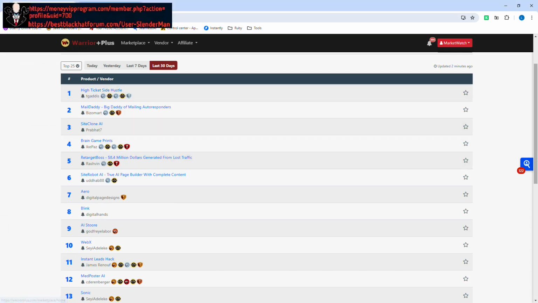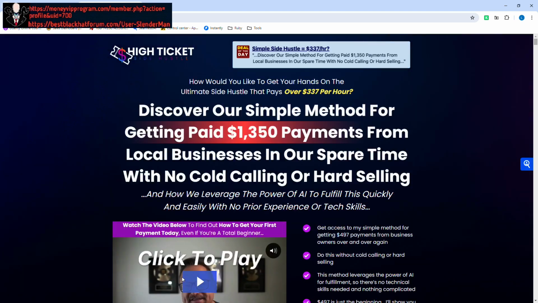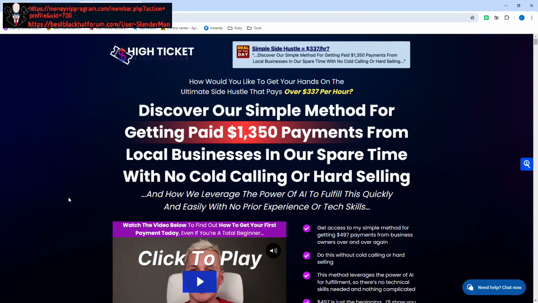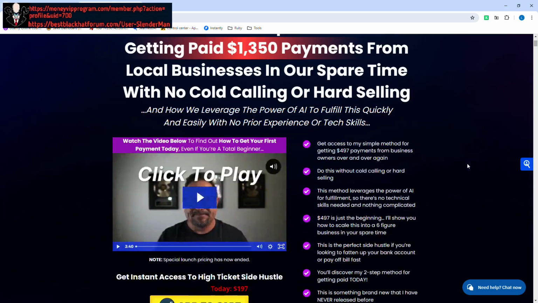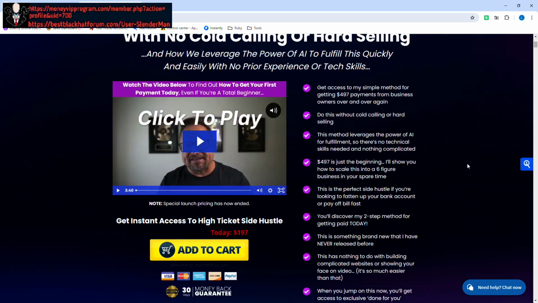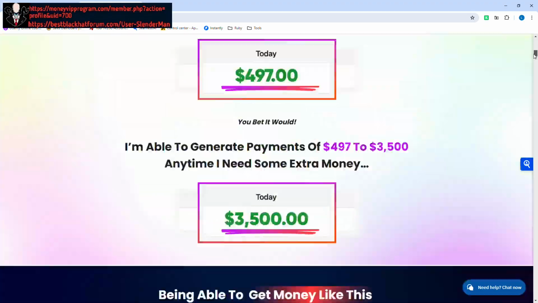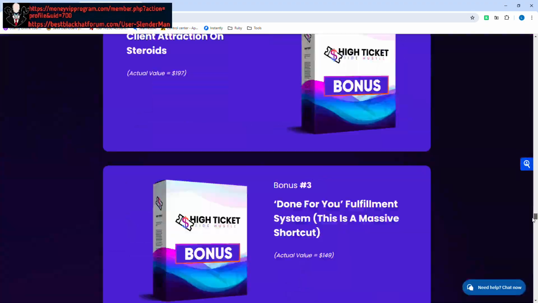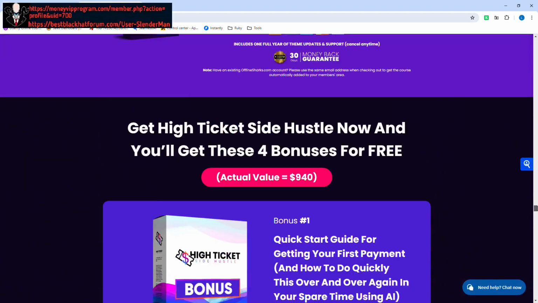So let me go back to this offer, and let's just make sure audio doesn't kick on. So we'll mute the site. And let's go through here and just kind of look for things that maybe might jump out at us saying, hey, you know what, maybe I can add this. And perhaps the best place to do this is going to be at the bullet list. So let's find the bullet list here.